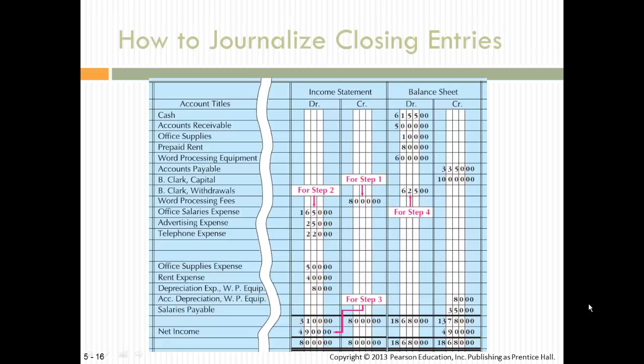Closing entries are not adjusting entries. They're not the same thing. Closing entries are what you do at the very end. Notice here, here's your net income. So you can see here that the revenues go to income summary, the expenses go to income summary, and the net is net income. Withdrawals go straight through to capital.